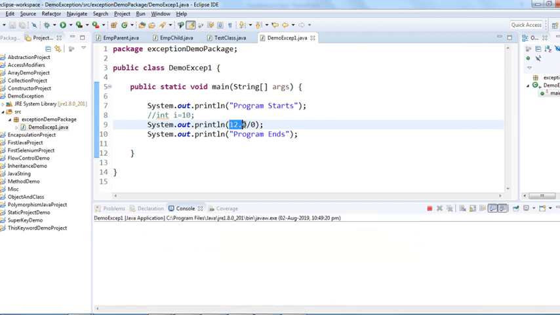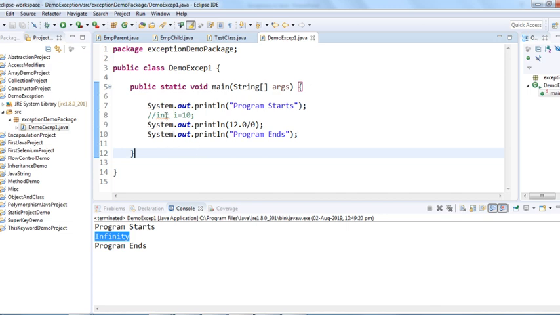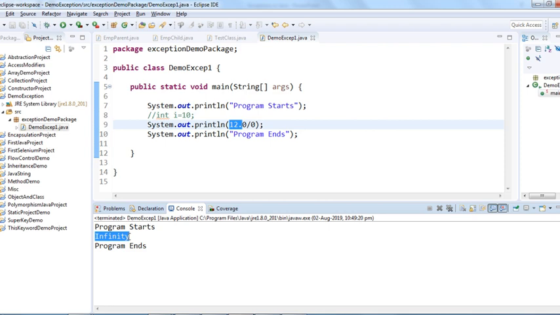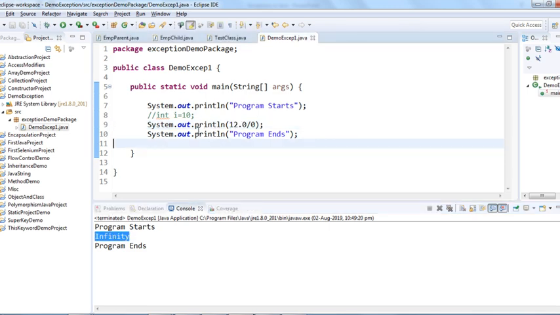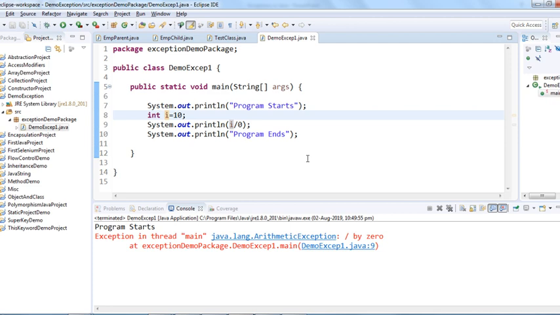This will be treated as double, so it will give infinity. This is the difference: if you take it as integer, it will throw an exception, and if we write double, it will execute perfectly and give the result infinity. I just wanted to talk about this one. Let me uncomment this and make it i again. So this is an example of arithmetic exception.